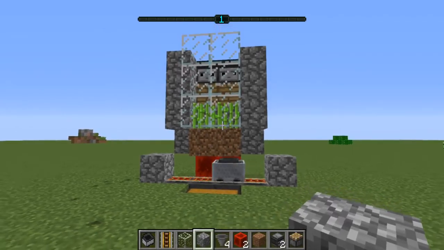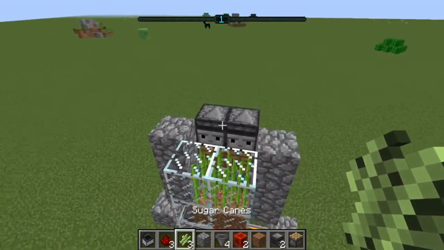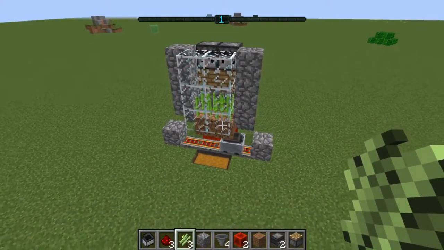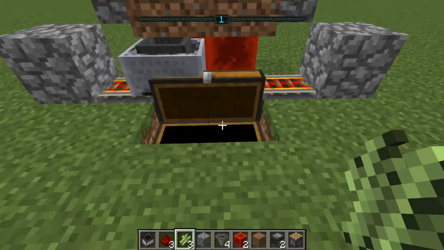You can decorate it as much as you want. And I almost forgot to do that. We're gonna be doing that. There we go. Come on. Press it. There you go. It'll go down. The minecart will pick it up. And it'll deposit all your things right here.